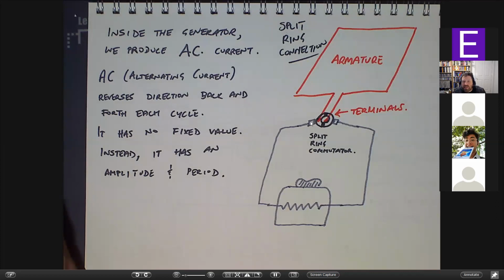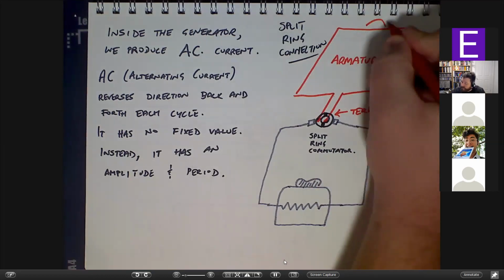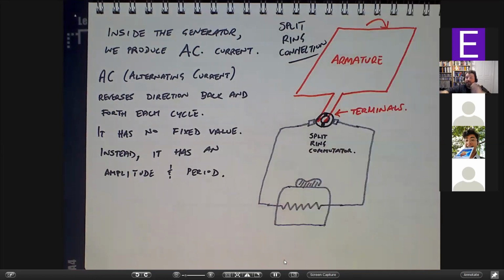That means this brush here is not always connected to any one of these rings. Sometimes it's connected to this ring here, and then the whole thing rotates, and it will be connected to this one over here. So just like exactly the same as the DC motor, the exact same setup, except instead of us pumping in energy using a battery over here, we now put some sort of resistor over here, and we pump in the energy by actually doing work on this system, by rotating it physically, right?